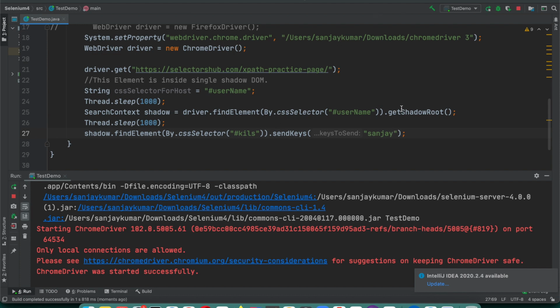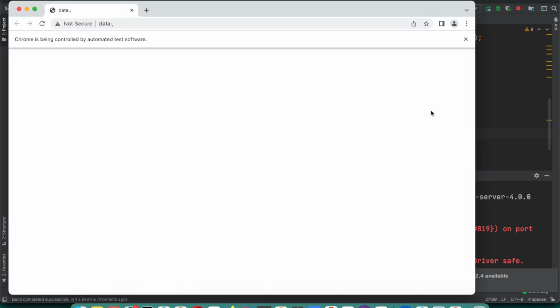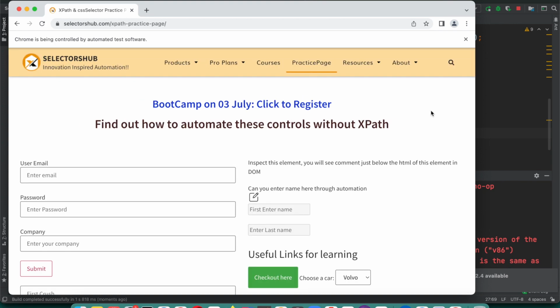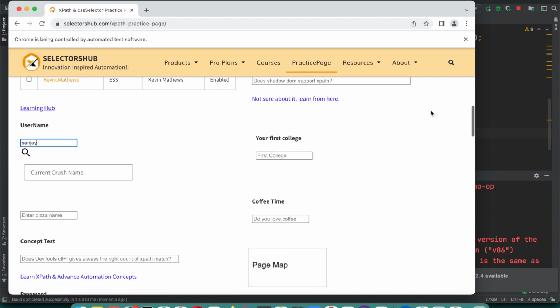Here you see that it is using the getShadowRoot method, which is a method in Selenium 4, because till Chrome 96 there was a different way to handle the shadow DOM, but from Chrome 96 onwards, after the 96, 97 versions, you have to use the getShadowRoot method in Selenium 4.